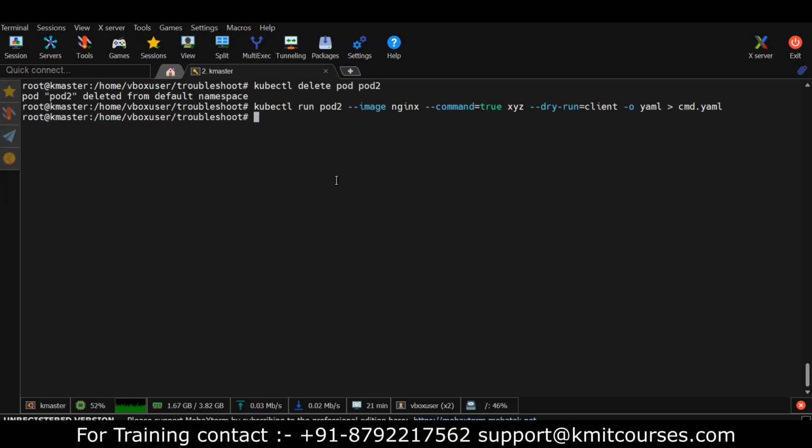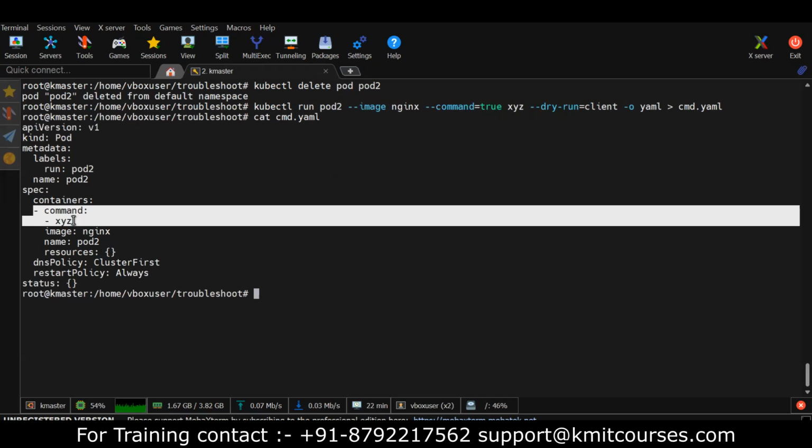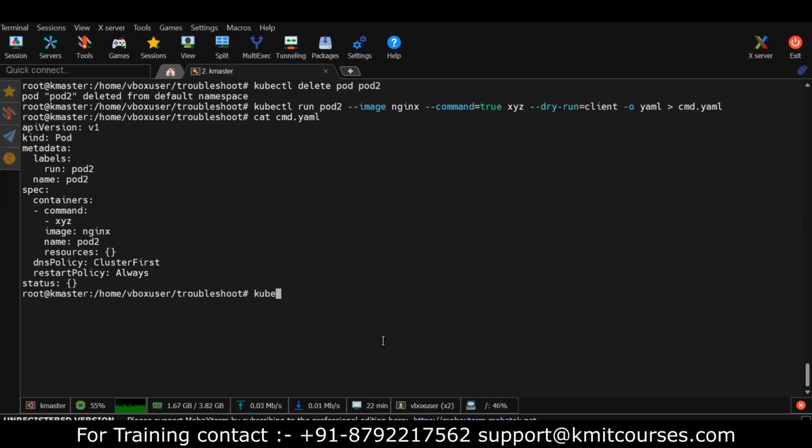Now if I cat the cmd.yaml file, here you can see the command is XYZ, which I want to execute. Now, let's create this pod with kubectl create -f cmd.yaml.